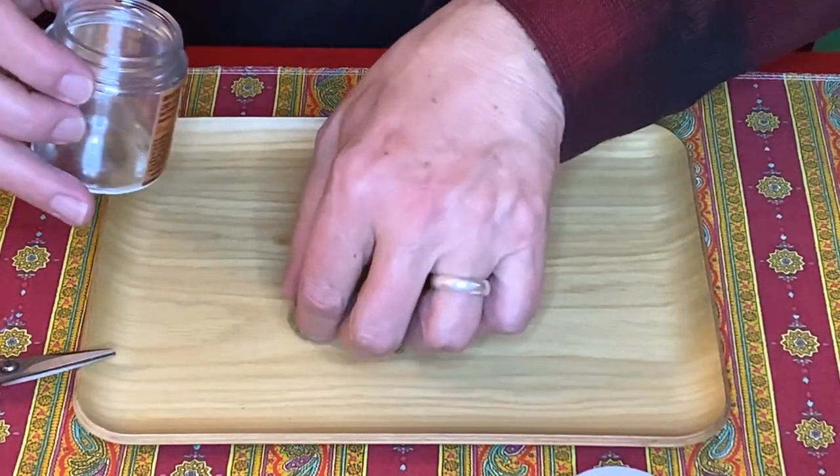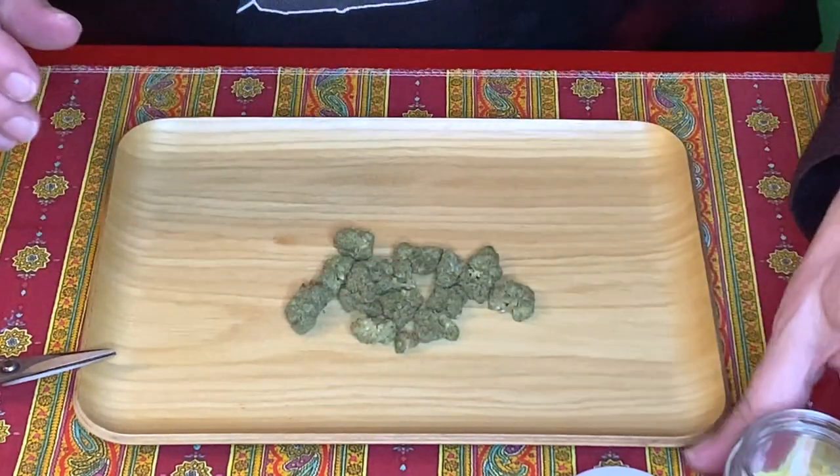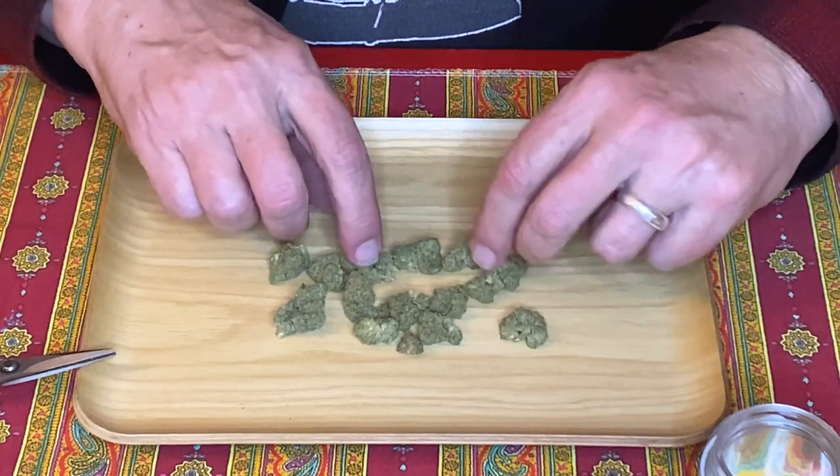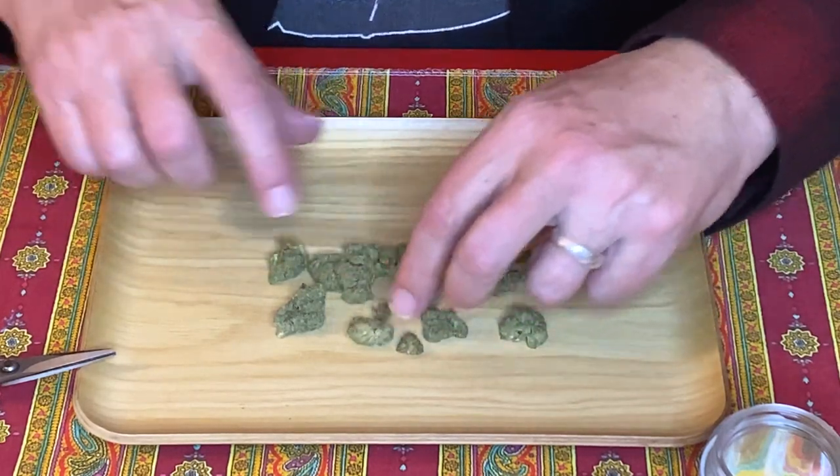Oh, they pour out like little rocks. They're little solid things. When I was looking at photographs today of White Widow back in the day, the thing that I noted was it was such a leafy kind of growth. And these nugs here are looking like solid, dense little, they have that indica kind of look, really. Not a sativa look at all.